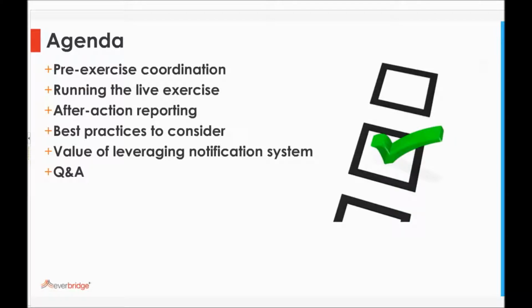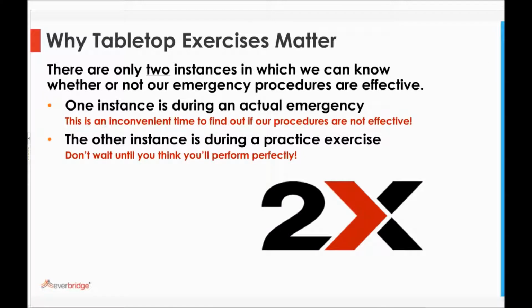I want to just make mention of the agenda. I'm going to talk a little bit about coordinating the pre-exercise section of this, and then we'll take a snippet of running a live exercise as much as we can do in this kind of form. Then I'll talk a little bit about after-action reporting and best practices to consider, and then Michael will join in to talk about the value of leveraging notification systems. We will have ample time for questions and answers at the end. So that's our agenda for today.